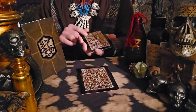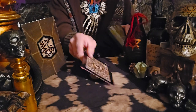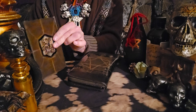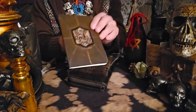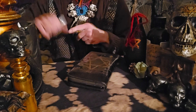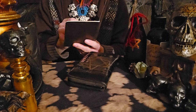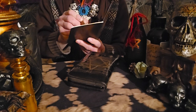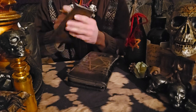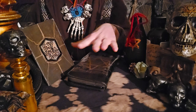I'm going to actually just square these up. I'll place this aside. I'm going to place this into this pouch like this, and I'll place it into this bag here like this, face down. I'm going to write what I think it is in my ESP spell book. Okay, I'm going to put it into my book right here. I'm going to do a little bit of spellbinding magic over here and go into the book.